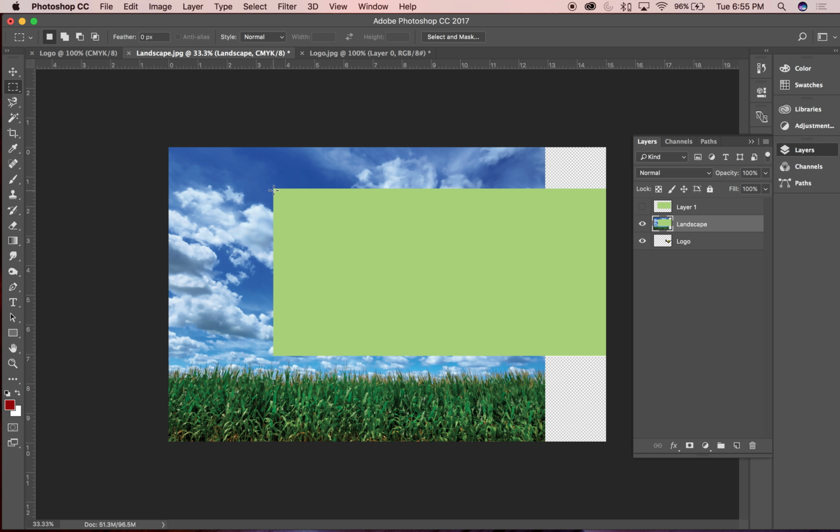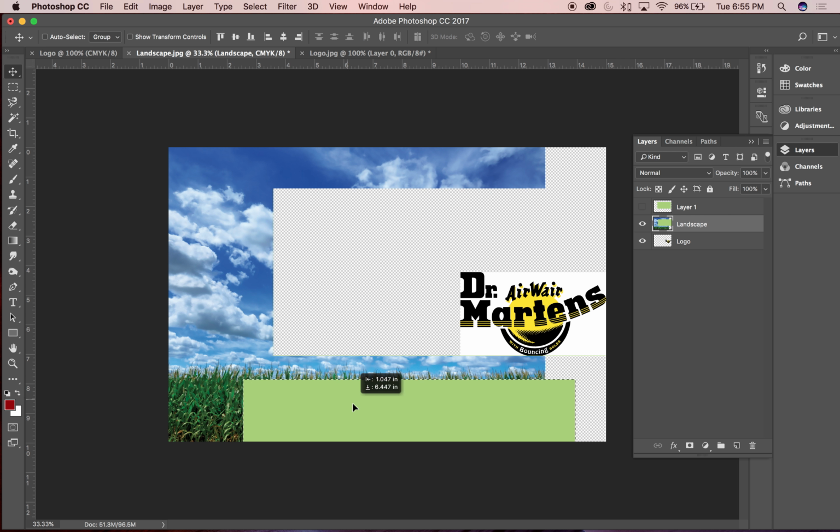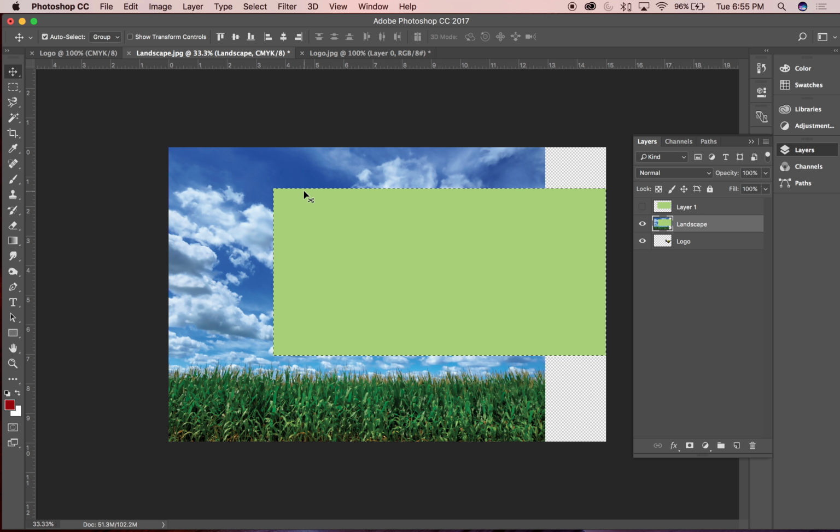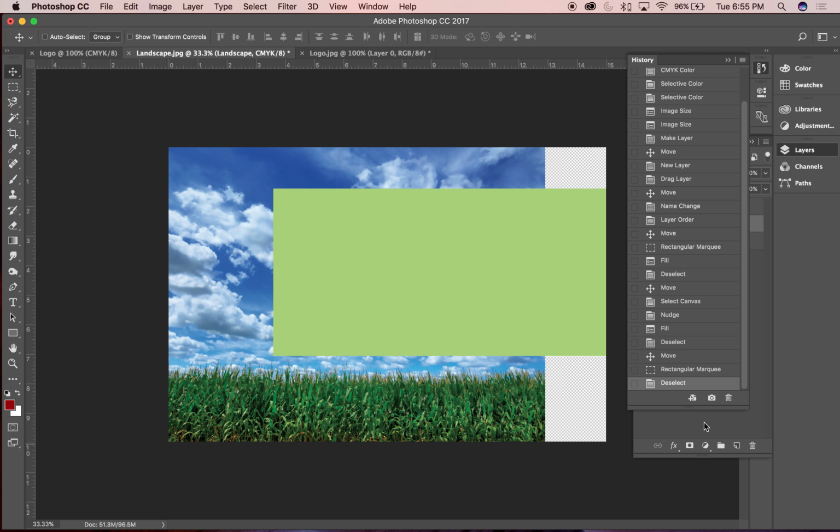So let's just say I wanted to select it. If I was like, oh, I'm going to move this piece, right? So I'm just going to select this green box now and move it. See how it kind of cuts out this landscape layer? When I drew this box over the landscape layer, my layers palette actually merged this art together. Okay, it permanently changed the art. That's something important to keep in mind, and it shows you the importance of layers.